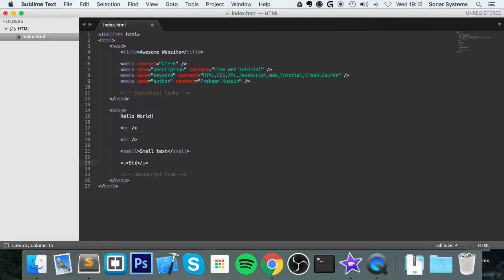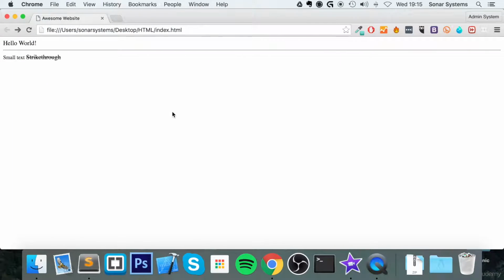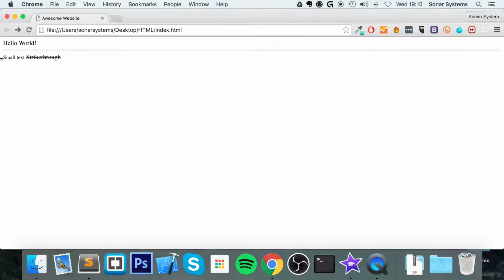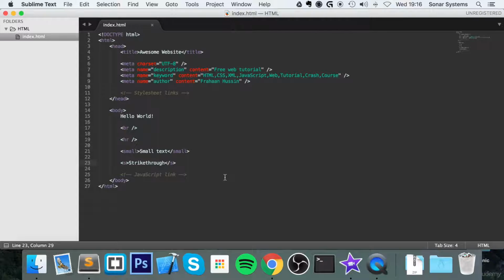So if I put strike through, save that, go back, refresh, as you can see, we got a piece of text and we have a strike through it or a line through it. And as you can see, both of these elements are inline elements, so they are not on separate lines without any sort of break rule tag like this one there.